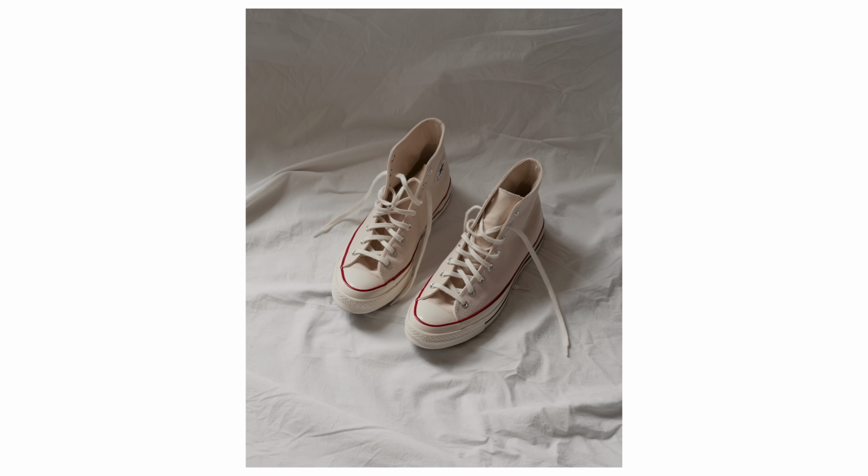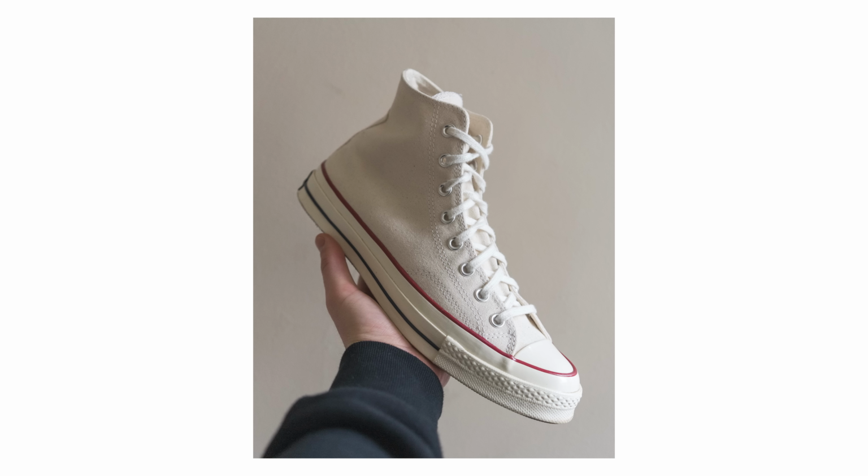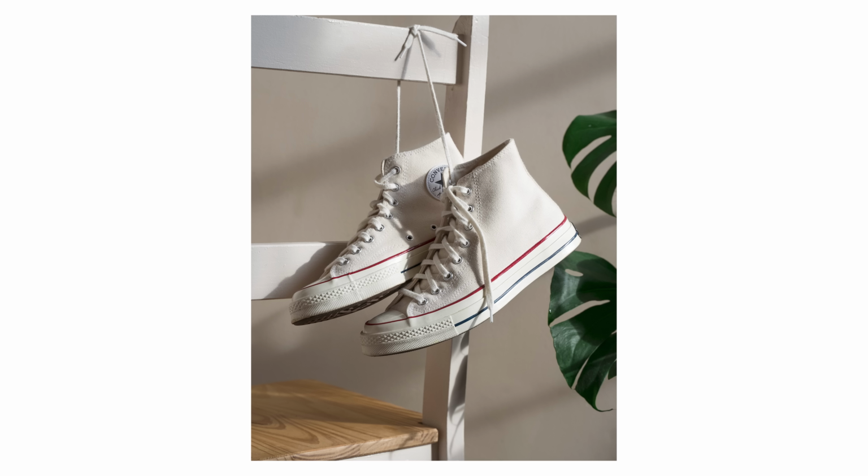So now the moment we've all been waiting for, maybe. But which sneaker would I choose if I could only have one? So this is probably no surprise to you, but I think it's gotta be the Chuck Taylor 70 high top. I just think it's the most versatile shoe on this list, and it looks great with any style that you're into. It's the easiest shoe to dress up and down, and that cushioned insole just makes the shoe a bit more comfortable. I would like a bit more room in the toe box, but oh well.